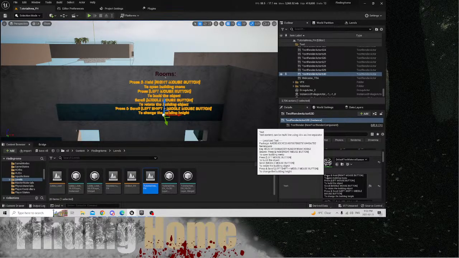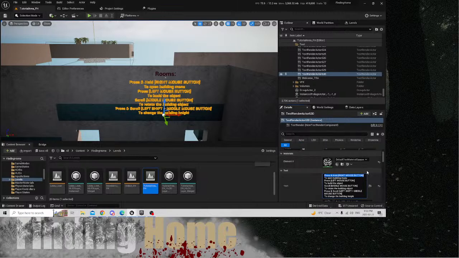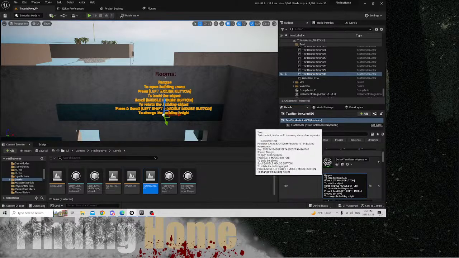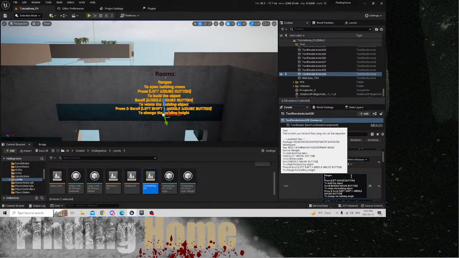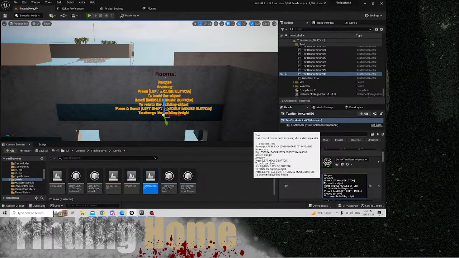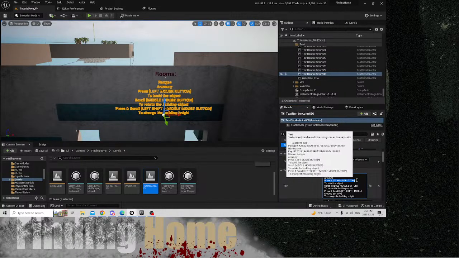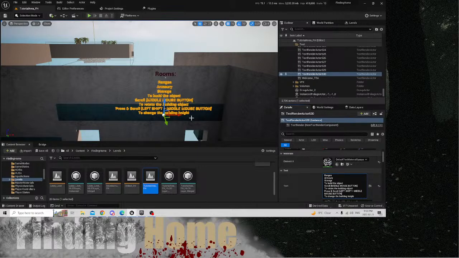And then down here on this line, where I say ranges, armory, storage. Ranges, armory, and storage.